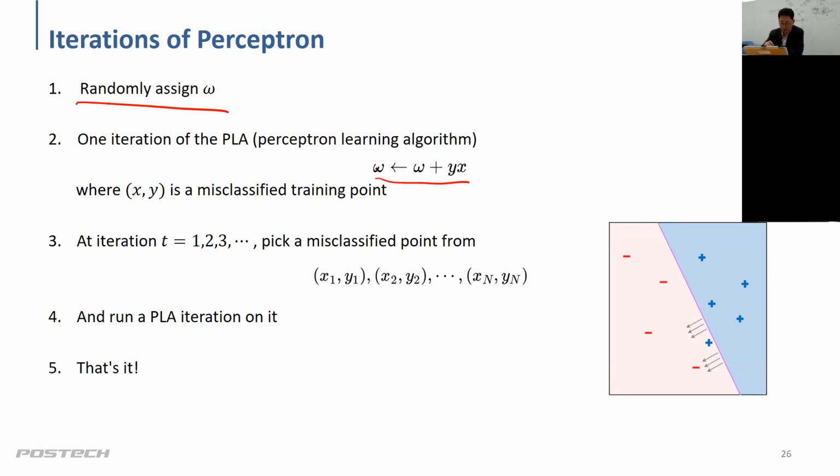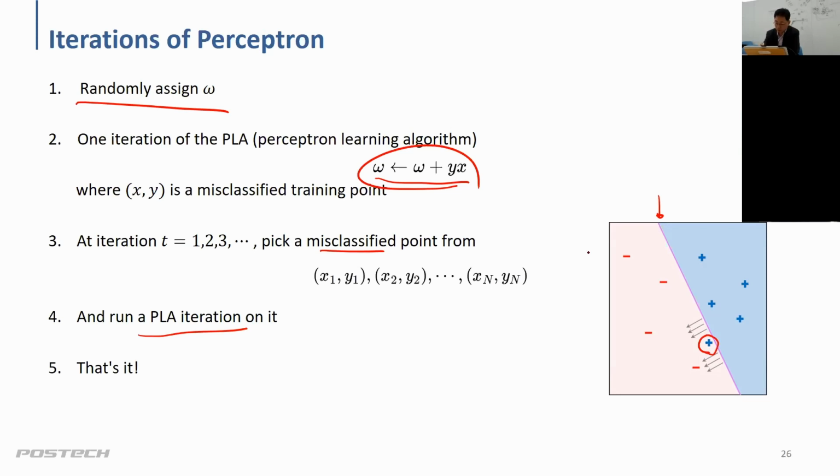And for misclassified points, I'm going to update it. So I will iterate the process. During the iteration process, suppose during some step, as you can see, there is one misclassified point.